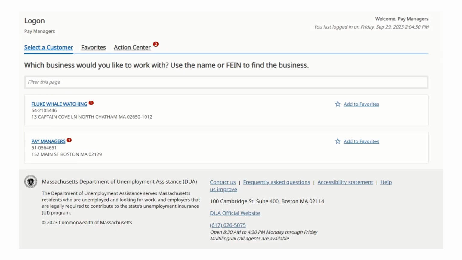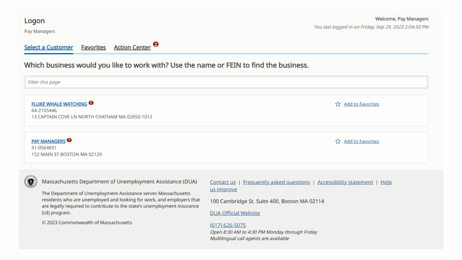When unemployment services for employers went live, all existing third-party administrator and employer relationships were maintained as long as the relationship was active in UI Online. Once a TPA establishes access to their account on unemployment services for employers, they must indicate they want to view and work with clients. This will allow the user associated with the logon to customize their homepage and select the employers they want to work with each time they log in.